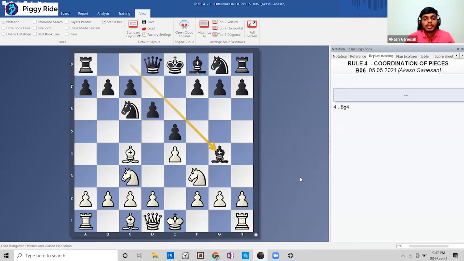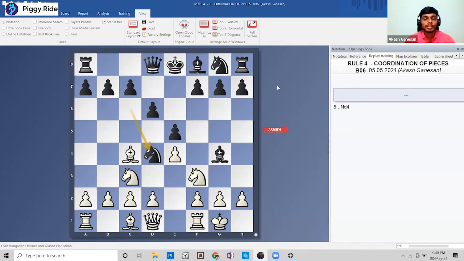And now I'm going to do my king safety thing, just castling. If you guys are not aware of the king castling rule, just check it out. There are two types of castling. Okay, so now let's go about it. Black here still avoided the importance of developing the minor pieces and went on with the don'ts. One of the don'ts I'm going to talk about later is that you shouldn't move the same piece twice.